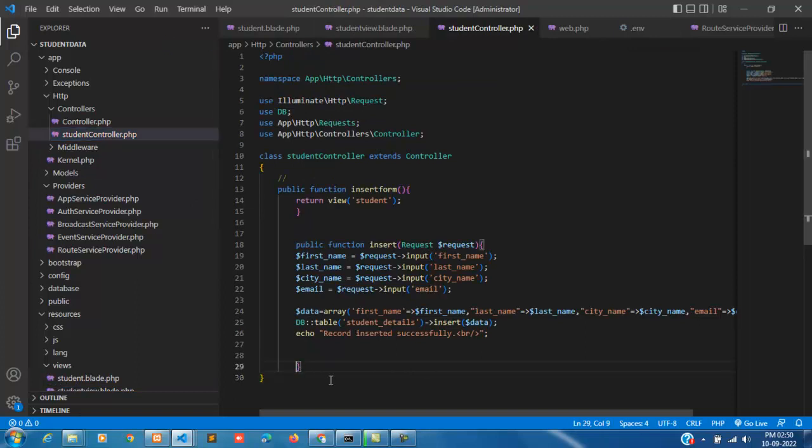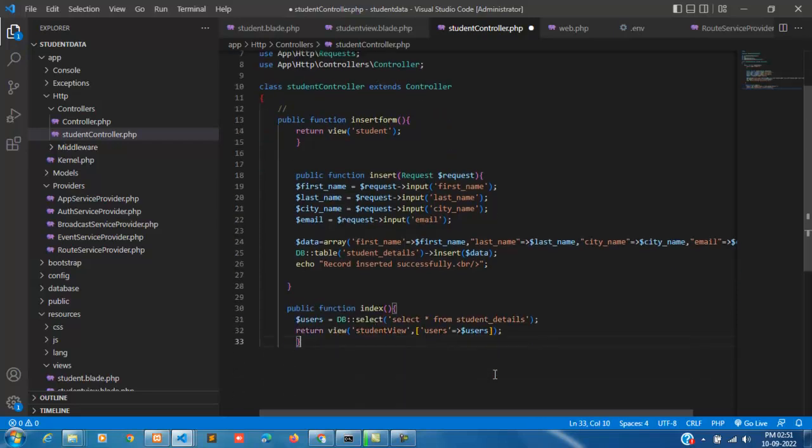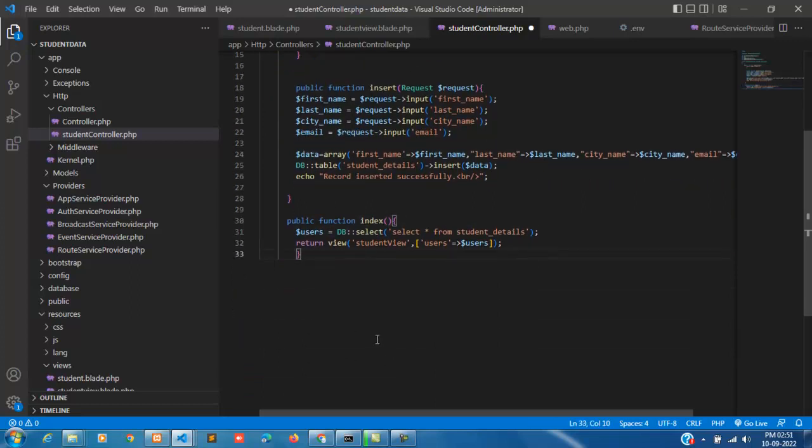Here we need to write one function. Public function index, and we'll finish this.